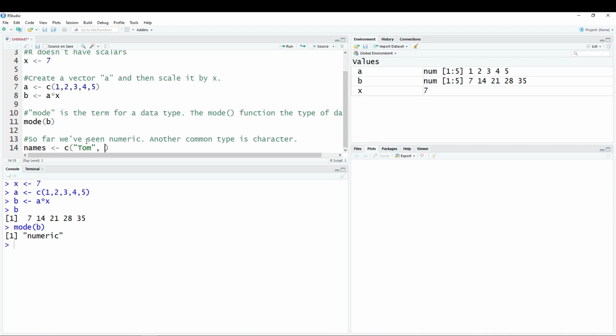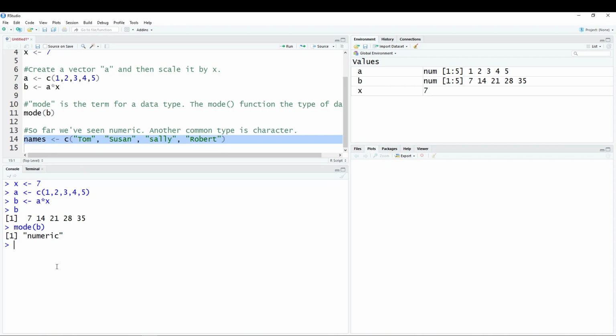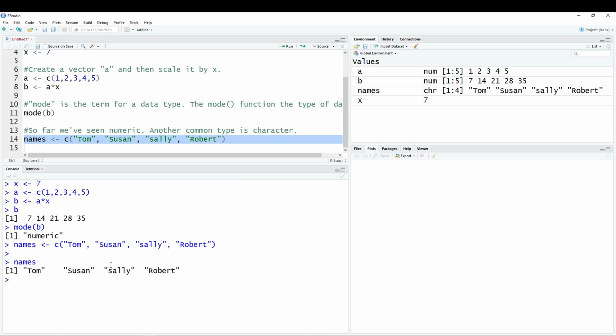So Tom, Susan, Sally, and Robert. And again, this gives us a bunch of names. We can see these by typing in names, and it will give us Tom, Susan, Sally, and Robert. You can also see them up here in the global environment.